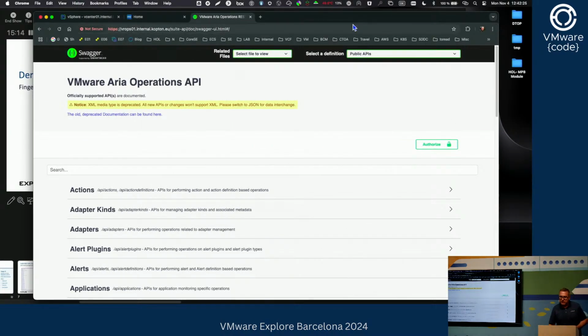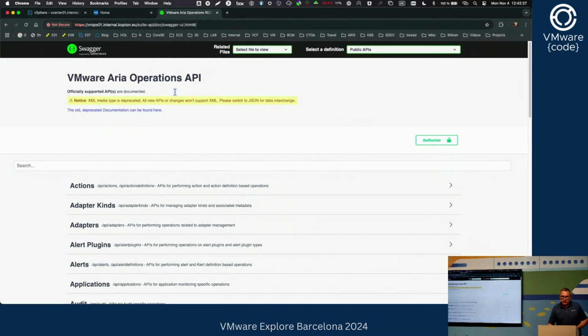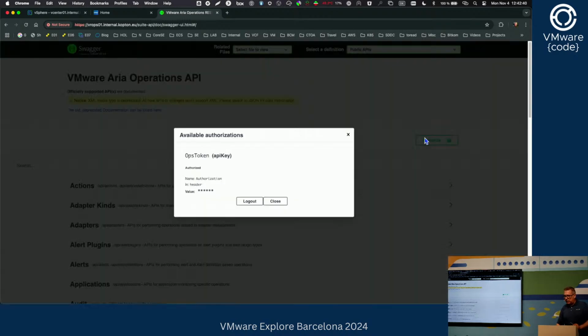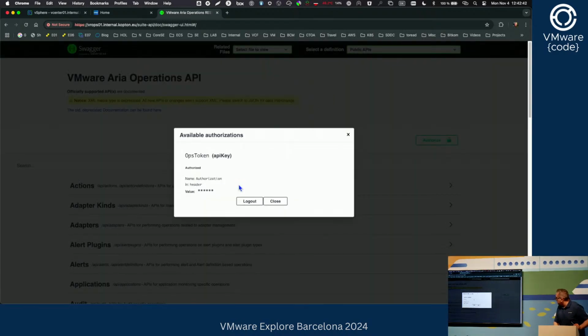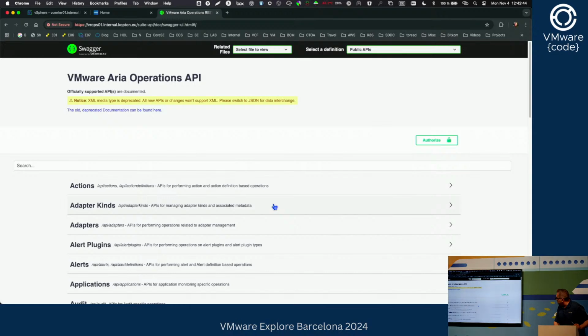Oh yeah, we are here. So that's the Swagger UI, as I explained. You can use the Swagger UI, as with all Swagger UIs, directly to run the calls from the web browser. The first thing you need to do is authorize. I am already authorized, so I believe my token is still valid.